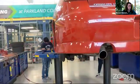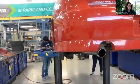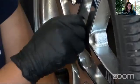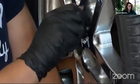The demand for automotive techs is really high. Locally here, we get calls all the time from independent shops as well as the large dealerships looking for help, looking for people. We've got several choices in our automotive program between certificates as well as an associate degree. Our associate degree program takes 2 years to complete. And our smaller certificates, we've got one that takes just about a year, and another that's about 18 months.